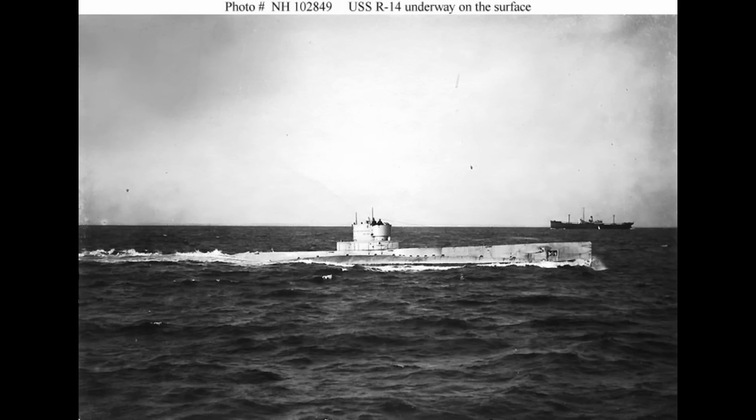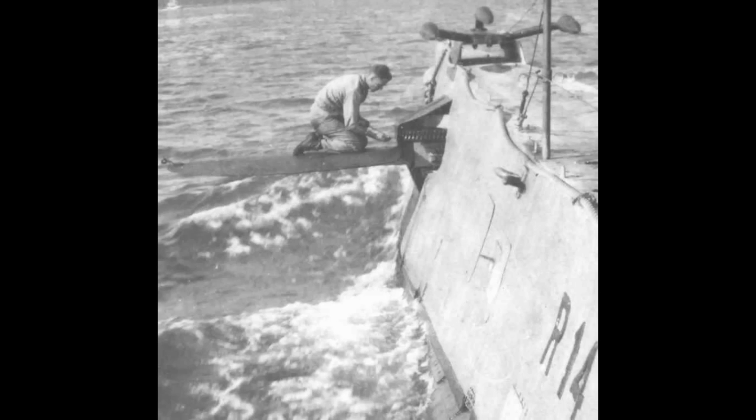With the radio mast sail added on, R-14 could now make around 1.5 knots. I'm honestly impressed that a radio mast rigged up with a bedsheet sail could add half a knot to the submarine's speed. If there was anything good about this situation, it was that the weather was calm and the wind gentle. While a stronger wind might have helped with the speed, it could also have put R-14 at real risk of heeling over and capsizing. This was a small coastal submarine, which wasn't great on the surface to begin with. Strong winds catching the sail in the wrong way would not have ended well. With the need to keep men on deck to manage the sails, that was even more of a concern — you didn't want those men falling overboard, or upsetting the fragile stability of the boat.